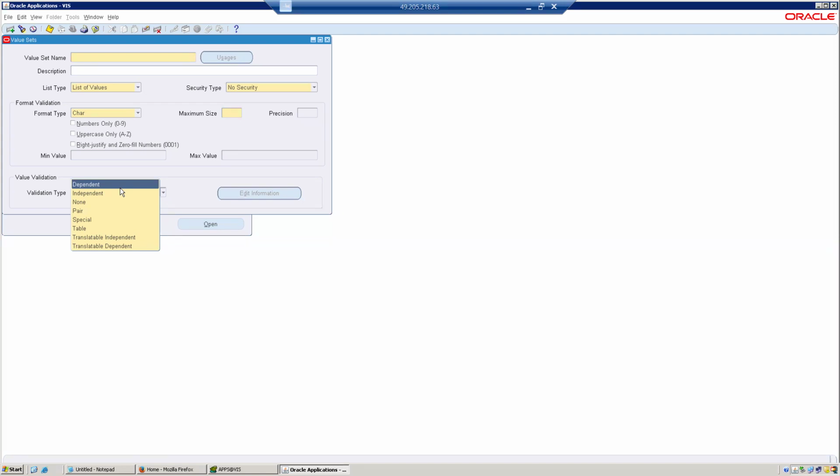While submitting the concurrent program, in the parameter, if you pass this value set, only booked sales orders will come. So as a technical person, you need to create dependent, independent, table, and none value sets.